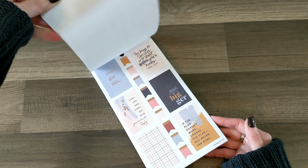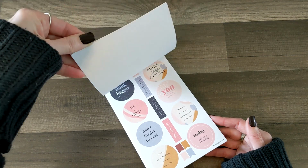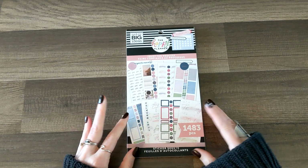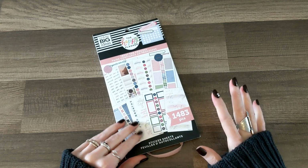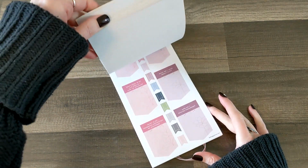And I love that it matches that planner perfectly as well with the blush pink and the mustard yellow and the navy blue. I'm so excited to use this one. And the last one is Trust the Process. This one, of course, also came out from the new Happy Planner winter release. They've got our backs, you guys, with the goals and the wellness and the digital detox. They've got us. The journaling, all that good stuff.